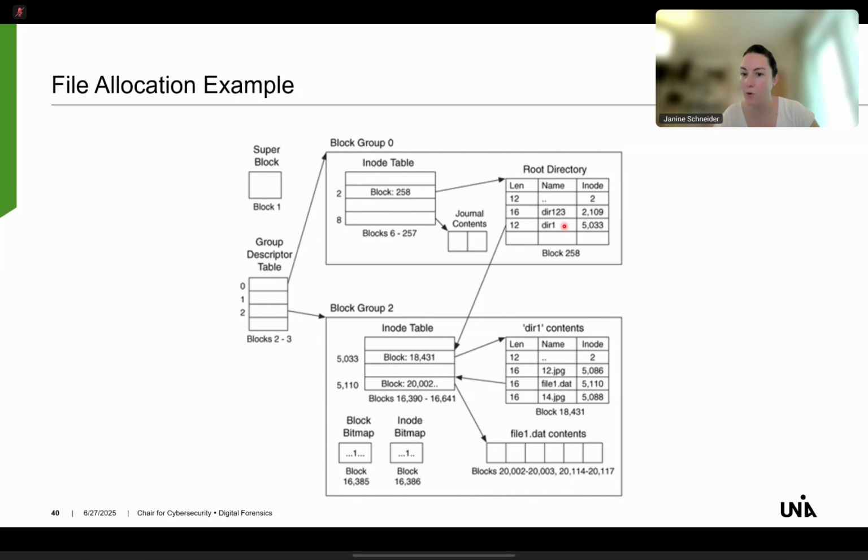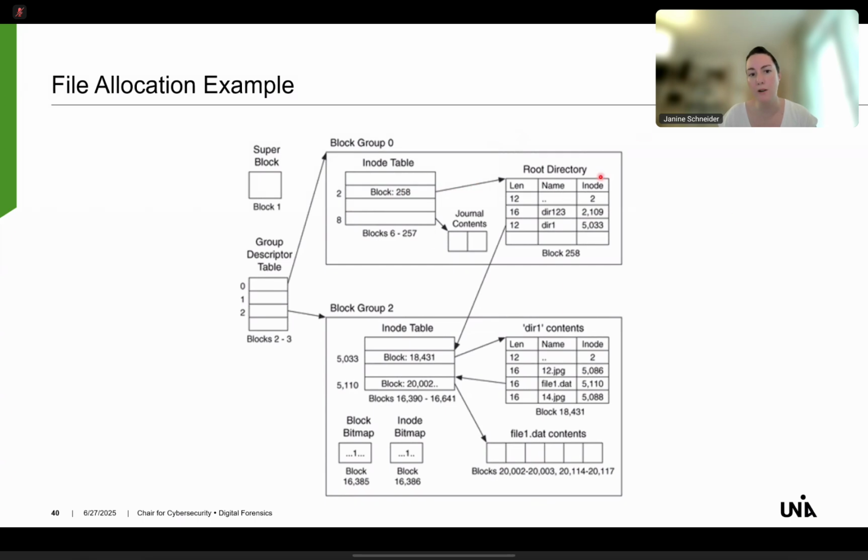Okay, and so in order to locate the directory number 1 in the root directory, as I said, we have to process inode 2, and with the number of inodes per group, we determine that inode 2 is in block group 0, which is usually the case, or which is the default case, and we use the group descriptor table entry of group 0 to determine the location of the inode table that starts in block 6 for that group.